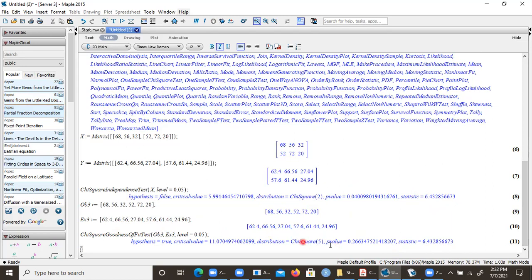Here, degree of freedom is considered to be how many values are there? 1, 2, 3, 4, 5, 6, if I consider them row wise. So if I consider them row wise, the degree of freedom is 5. 6 minus 1 is 5. But in this particular independence of attribute, the degree of freedom shouldn't be 5. It should be r minus 1 into s minus 1. So this is the correct interpretation of the given bidirectional problem. This is not. So here you see the null hypothesis was being rejected, and now in this wrong calculation, the null hypothesis is being accepted.